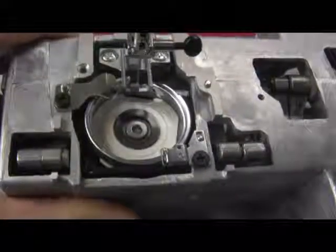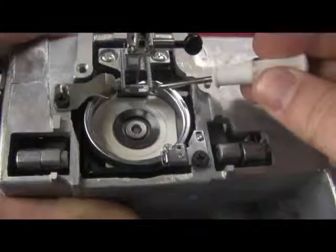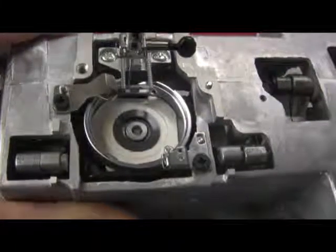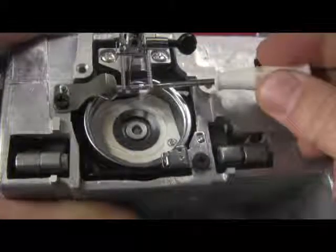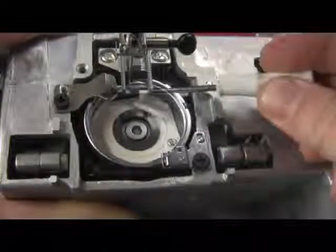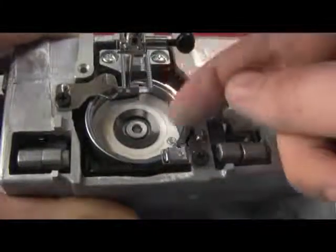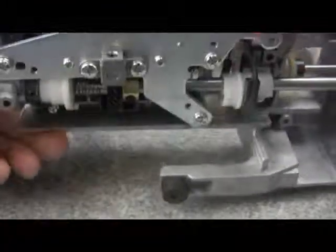And we also listen for noise. And we move it to the center, and once again, we bring the tip of the hook just right behind the needle and we see if we have a huge deflection or any noise. We bring it to the left and we check for the same thing. Always important to always check 3 different positions. If it was too far away, then we would have to make an adjustment.